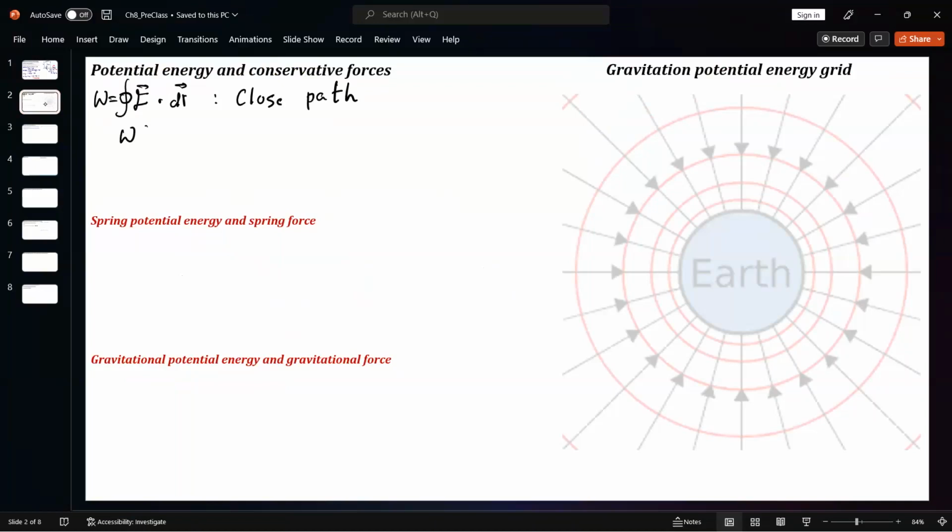So the W due to the force of gravity from A to B plus W due to the force of gravity from B to A, back to the starting point, should be zero. There's no energy lost during that path. Whatever we stored goes away, that's it, right? So that kind of force is called a conservative type force. Any work done due to such a force is conservative type work done, which is stored in the system as potential energy.